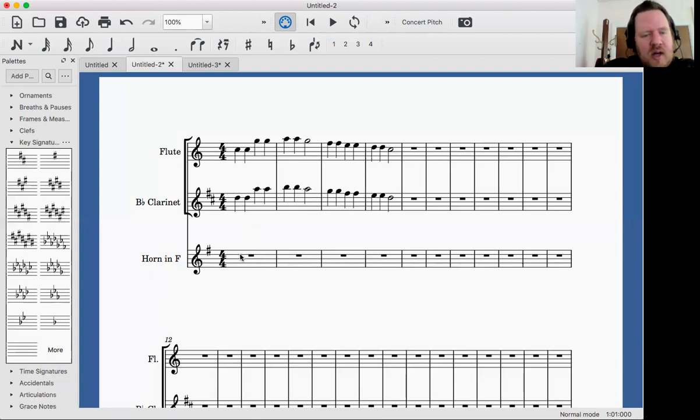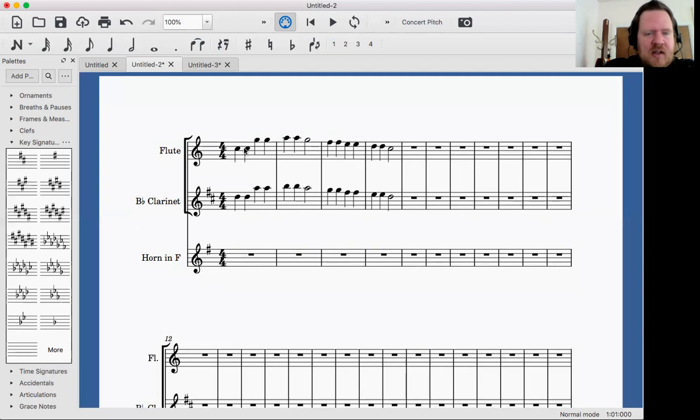How about this horn in F part? Let's think about that for a second. Horn in F means that if I put the same C here and I give that to a horn player and say, play this note for me, would you? Whoops, that's not what I meant. Did you hear that that's not the right note? See, here's a C. Why is it doing that? There we go. Here's the note we want. If I give it to the horn player, it sounds down there, but I want it to sound up here.